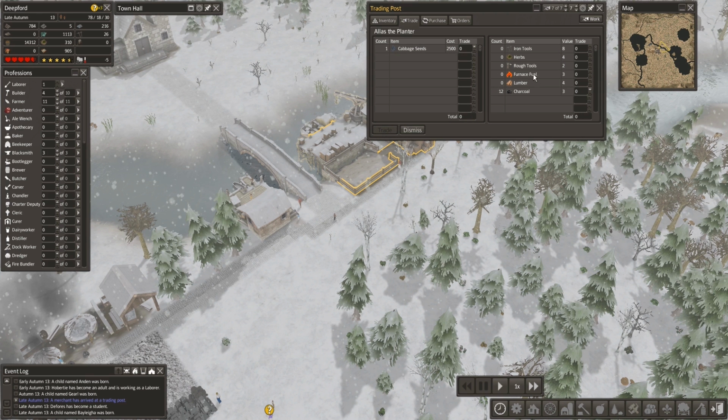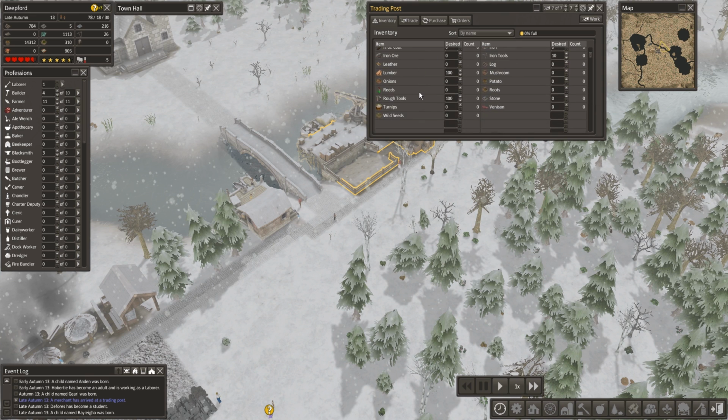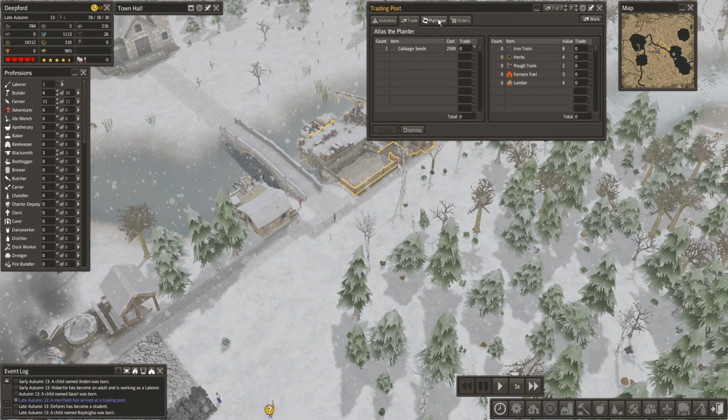Done. I am then going to go back into inventory and say charcoal, none, because right now we just need that in the stores. Furnace fuel can be stored at 10. Herbs, I'm going to store at 100. They're useful. I'm going to put 10 on the iron tools, 10 on the lumber, 10 on the rough tools, and the other stuff I will stock up later, I think, just so we can see what we need in the future. But right now I don't have spares, so we'll leave it at that.